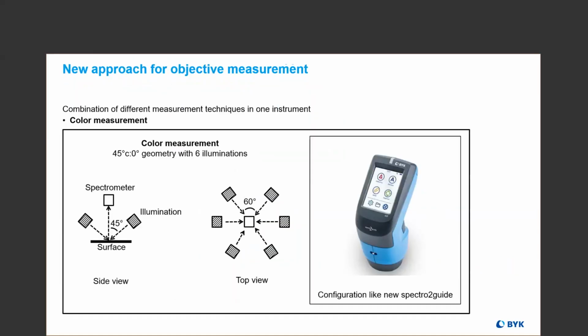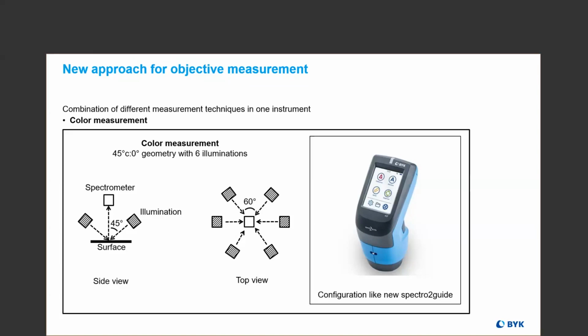So, beginning with the color measurement. This is, of course, an important aspect of the visual impression, something we want to measure. And so pictured here, we have a 45-0 geometry spectrophotometer. And we can see from the side view diagram here on the left, this type of meter uses a directional light source, which hits the surface being measured at a 45-degree angle. And the detector is positioned normal to the surface or at the 0-degree angle, hence the 45-0 geometry.